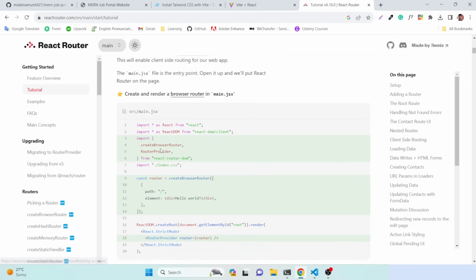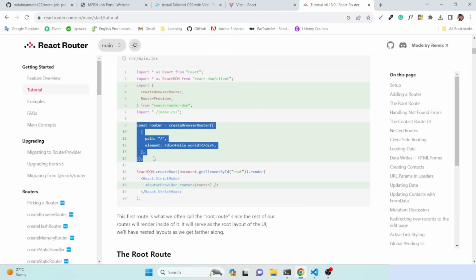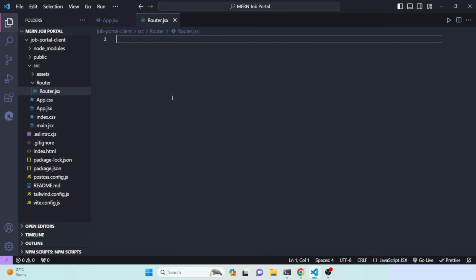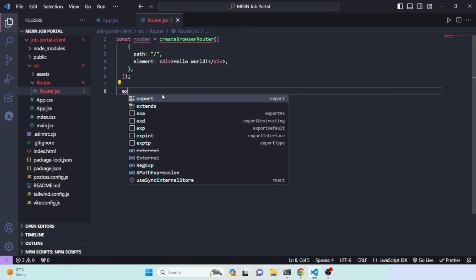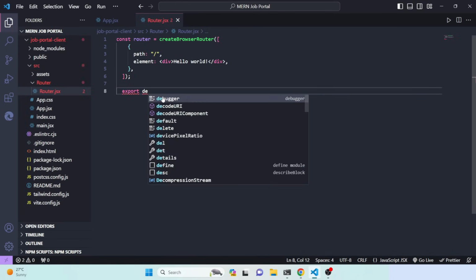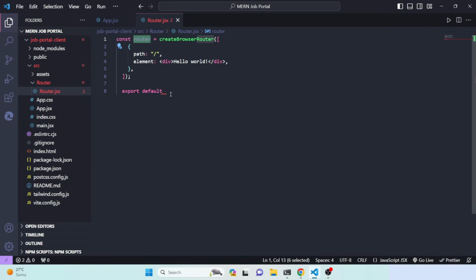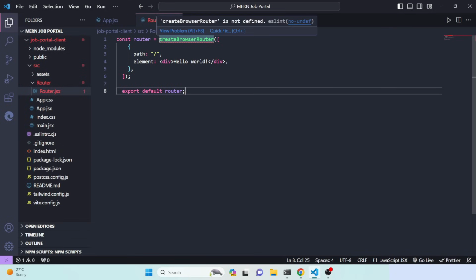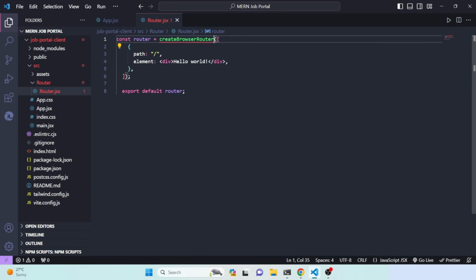So here what we will have to do is set up our router. Let me copy this line and paste it here. We have to export the router, so that's why export default, then this router. Okay, for this project you can see an error, createBrowserRouter is not defined, so we have to import it.